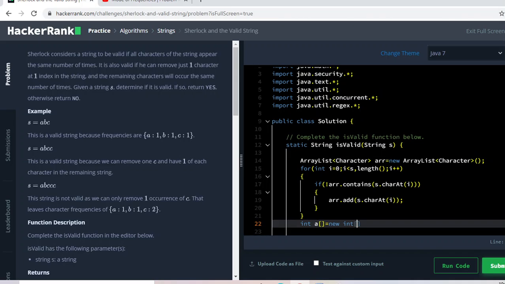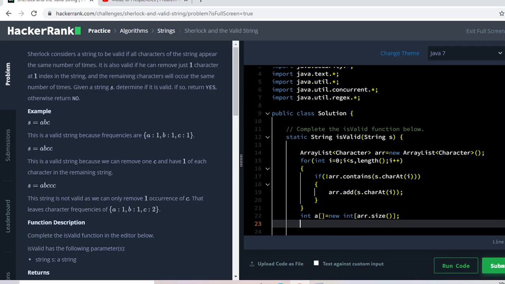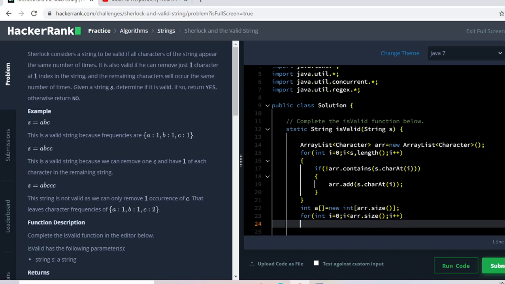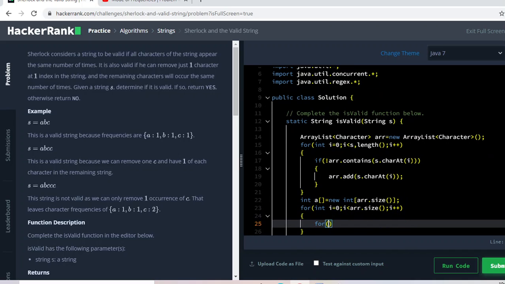Now I am creating an array A with the same size as the array list, and here I will keep the frequency of the characters. Now here another for loop from i equal to 0 to arr.size, the size of the array list, i plus plus, and again a for loop for int j equal to 0 to j less than s.length, j plus plus.